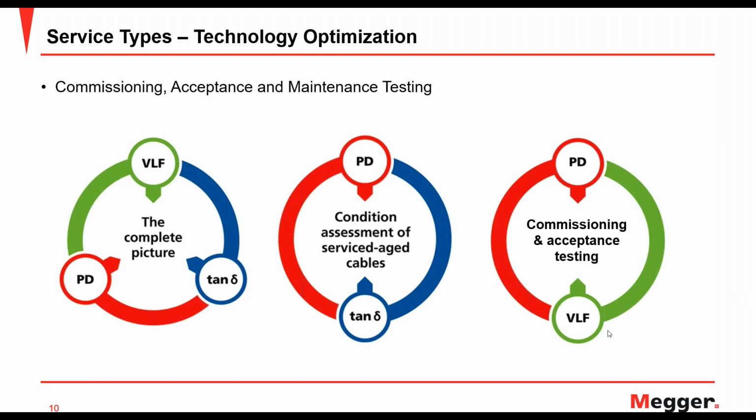Next, we'll take a look at the service types that can be provided by using these 3 test and diagnostic tools. And this can cover commissioning, acceptance, or maintenance testing. If we look at the far left picture, we can see we have the complete picture by using the 3 tests, the VLF, tan delta, and PD.